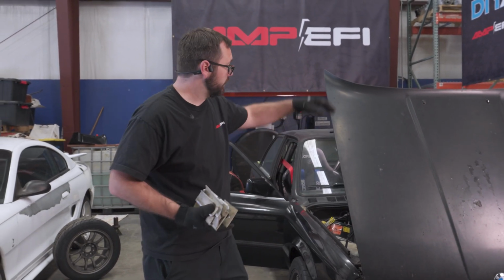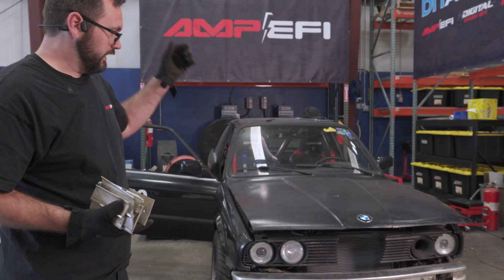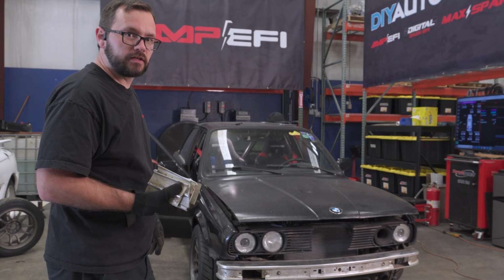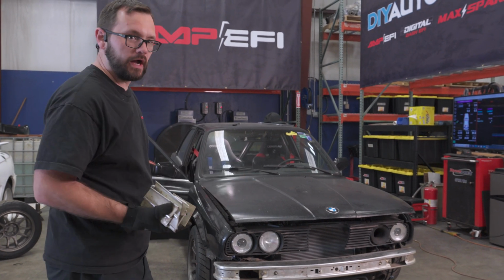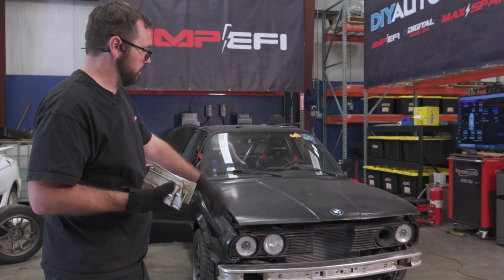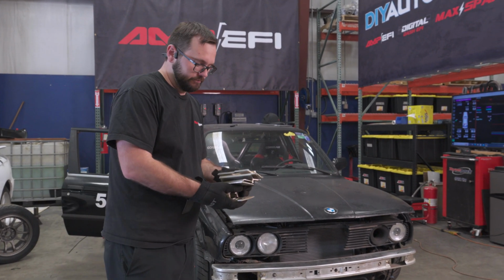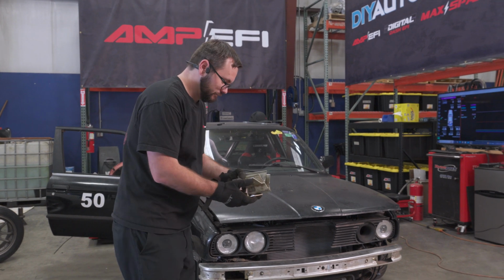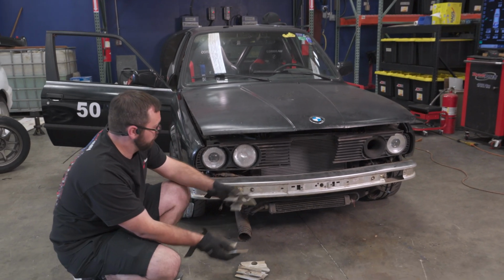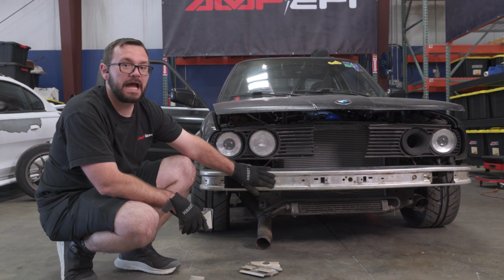If you take a look at the front here, I've pretty much taken everything off. The gas struts on this bumper were kind of not working, so the bumper would move around. I compressed them completely and welded them so they won't move anymore. And then for you BMW guys out there, on the front bumper, all of this is brackets on the inside of the bumper. I wanted this bumper as far back as I could get it.